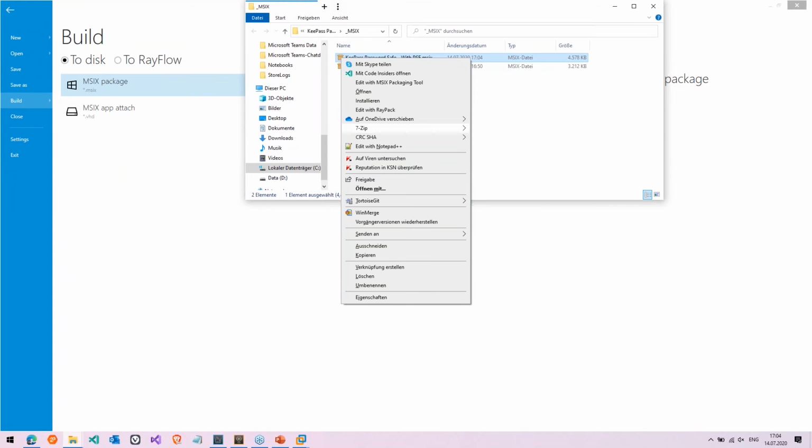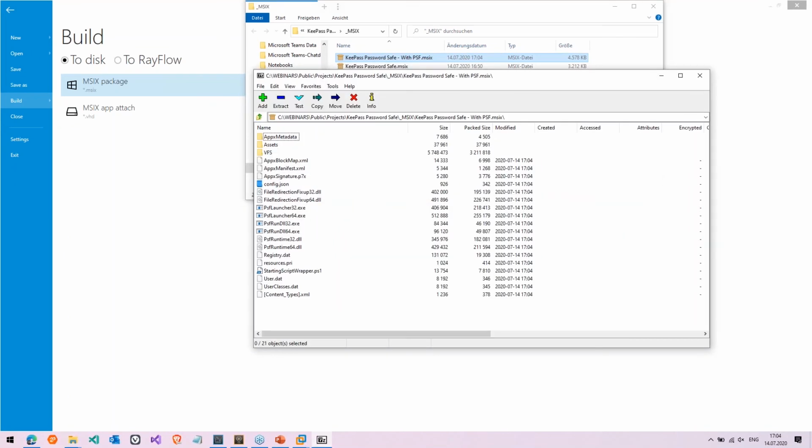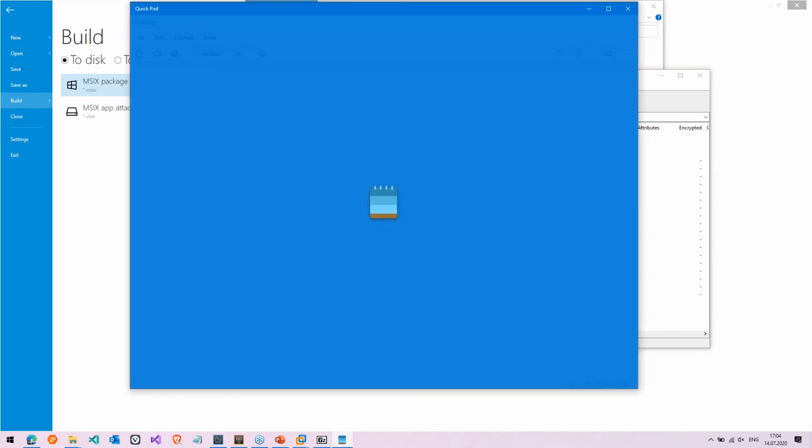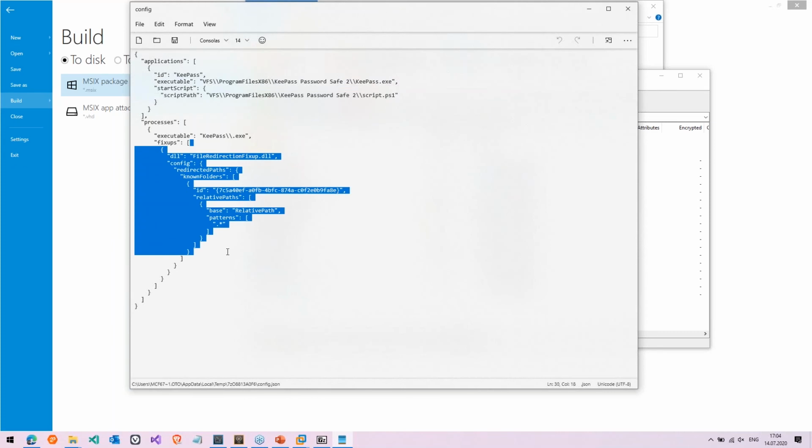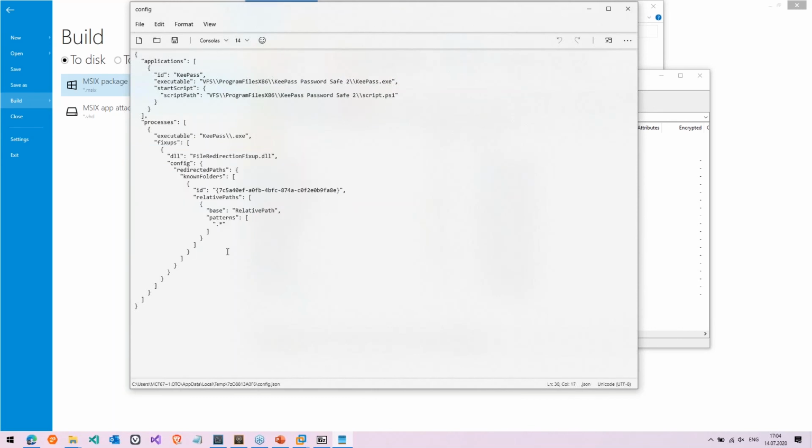We could extract it, but I wanted to just focus your attention on that one little file, config.json, which belongs to PSF, and it contains the PSF definition, including the scripts which are started and the redirection fixups that we defined. So if you are pretty much following what is announced on GitHub and on Microsoft, you certainly recognize that pattern, and right now we can also use that from RayPack.